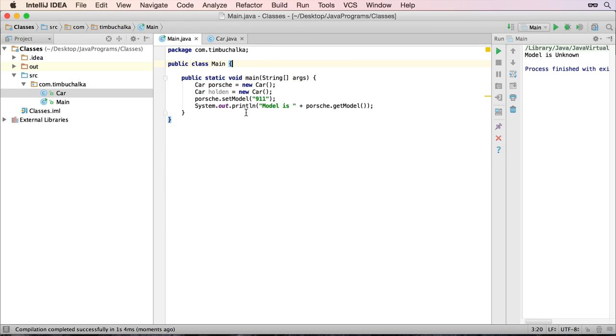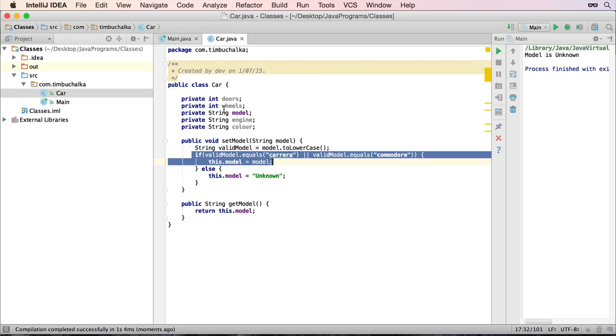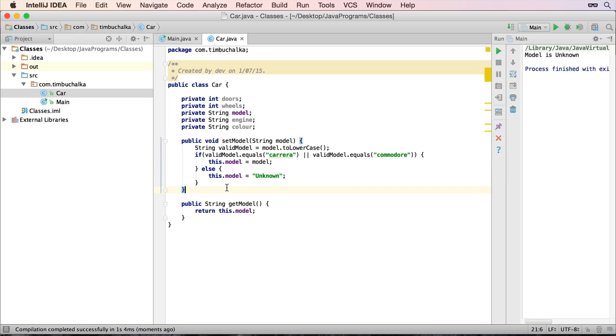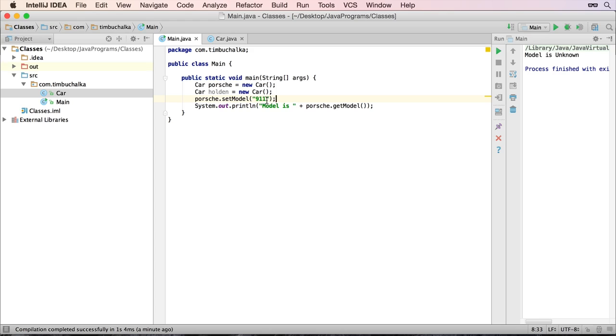So you can see how it's very useful to have this type of functionality, the validation, not done at this point, but done within the car object itself via the methods that we're setting up in our class. When you're creating a class, you can set up all the rules relating to that class, what is valid and what is not valid, with all that functionality set up within the car class itself, so that it is inherited when we create the object. What that means is the code that is creating objects can't make invalid objects, so to speak. In this case, it can't assign a model number that we haven't defined as being valid in our car class.